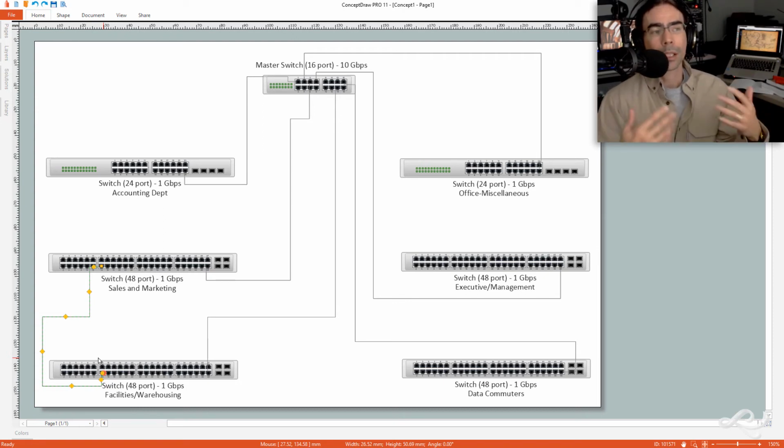Now, network mapping, network diagramming, very important. This is made manually. I created this manually using Concept Draw Pro, and I use that a lot. I also use Visio for customers if they require it, and I've been using Microsoft Visio forever. That's the de facto standard. But I like Concept Draw Pro because it suits my needs. It's cheaper. It runs pretty well, has a lot of templates and stuff like that. I like how it works.